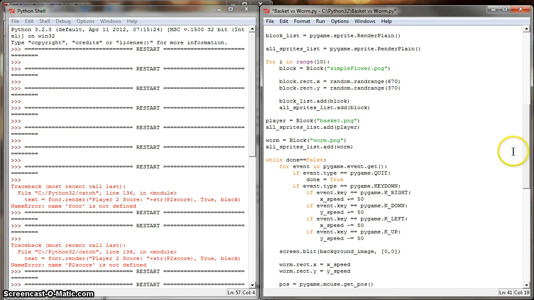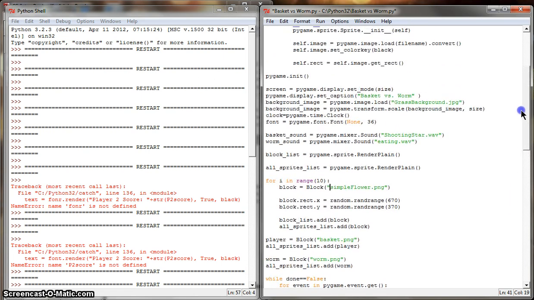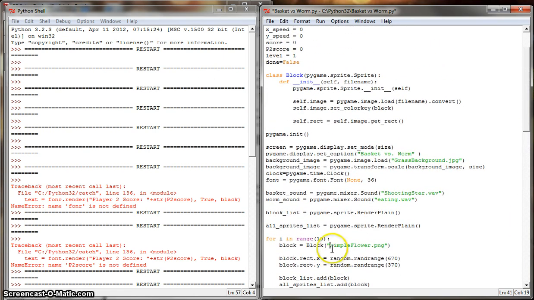Right here, like I said before, it is going to this class, sending this name to file name right here. So this is going to go here and search for it, load it, and convert it.